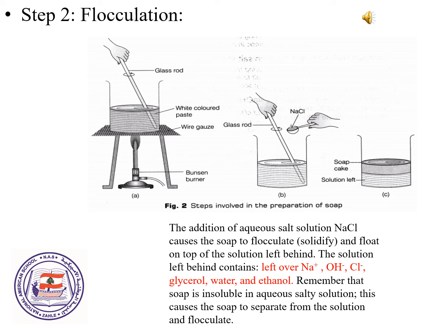Once we have that done, then the soap can simply be separated from every single constituent we have in the left behind solution. Now let me just recap what is left behind in the solution after the soap simply floats on top. We have leftover Na+, leftover OH-, leftover Cl-, glycerol, water, and ethanol.